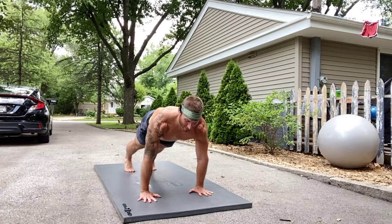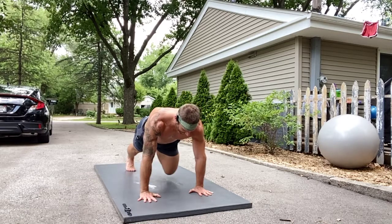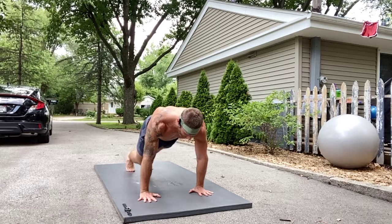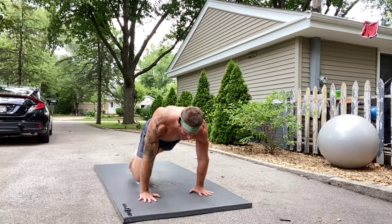That body is parallel to the floor. We're going to bring right knee to the right forearm. That's mountain climber. Send it back. Left knee to left forearm. Send it back. We're going to take 10 of these. Nice long inhales and exhales. That's that relaxed resilience.